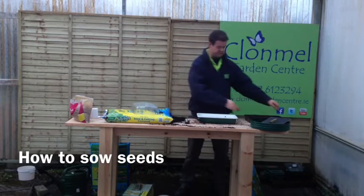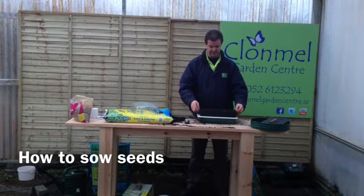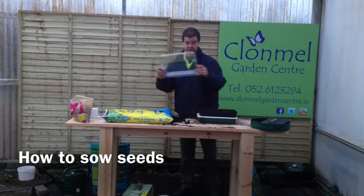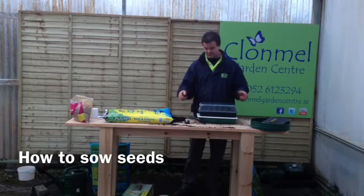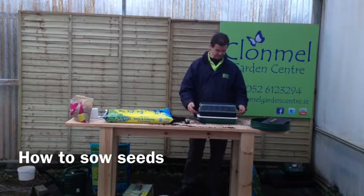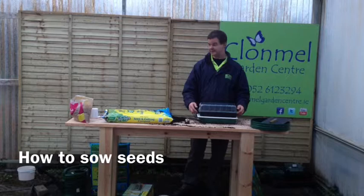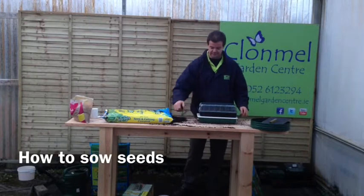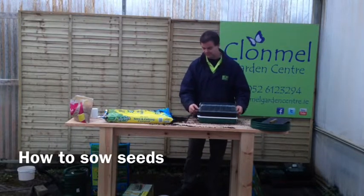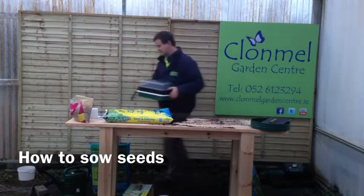So you literally just put the seed into the propagator, and then it comes with a little tray as well, which you can put on top. It doesn't go all the way down, but the way the propagator works is it's bottom heat, so it's just going to create a nice temperature around when the roots do start to go down. Okay, I'm just going to put that to one side, and I'll do that later.